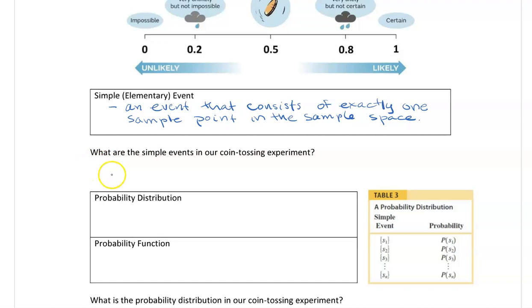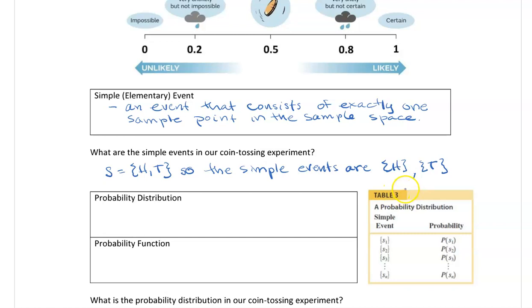All right, so if we're talking about our coin tossing experiment, our sample space was heads and tails, right? That was our sample space. That's the set of all possible outcomes. The simple events are just those single outcome events, I should say. Heads and tails. So the event of heads and the event of tails, those are the simple events corresponding to the coin tossing. Okay? Now, the important thing about simple events is that they're mutually exclusive, all right? So they can't happen at the same time, right? I can't get a heads and a tails at the same time. So that is advantageous when we're working with probability. So we'll talk about that in a minute.